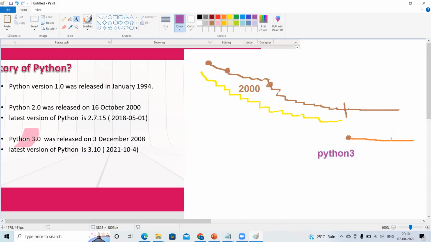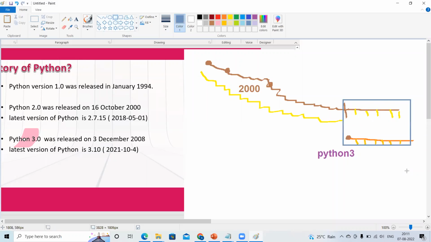So in the Python 3 series, they continued releasing 3.1, 3.2, 3.3, and so on. And parallelly, they continued the Python 2 series also, 2.4, 2.5, up to 2.7, and so on. This continued until the year 2020.